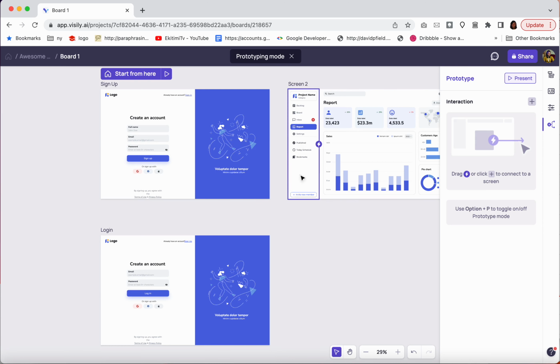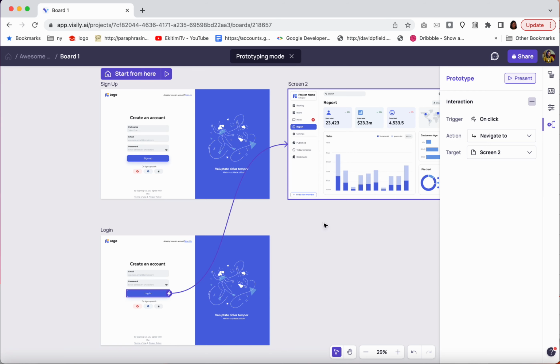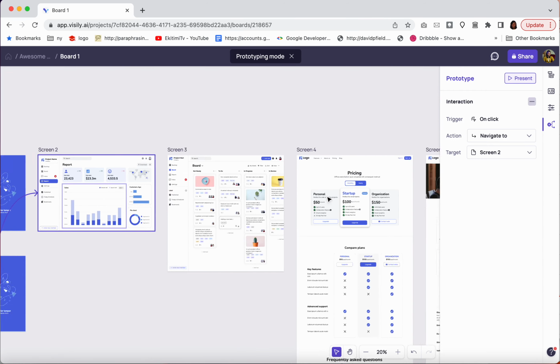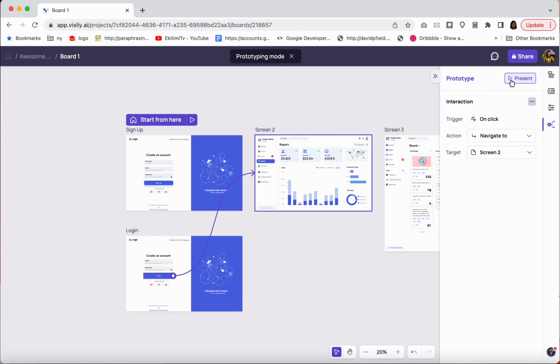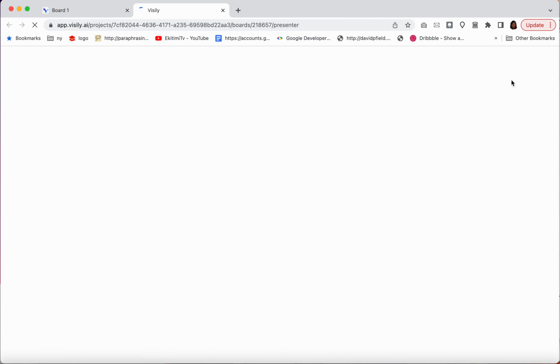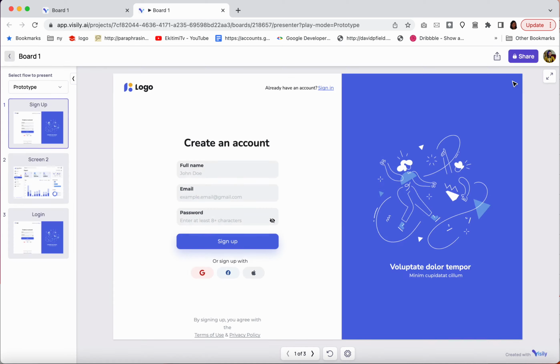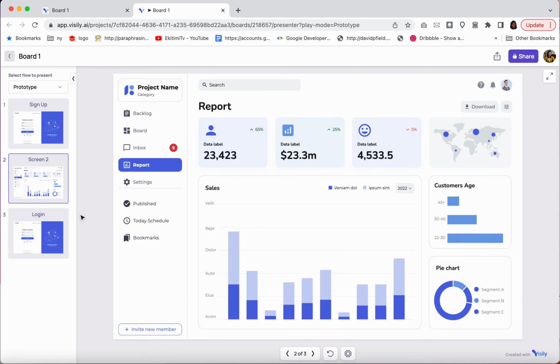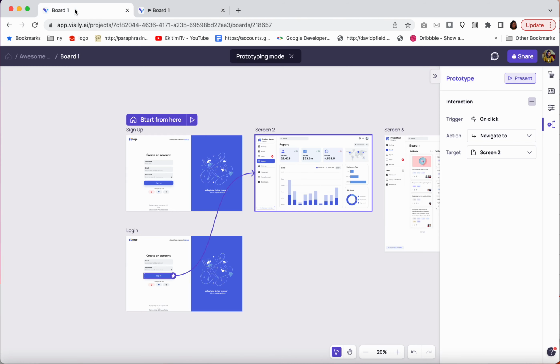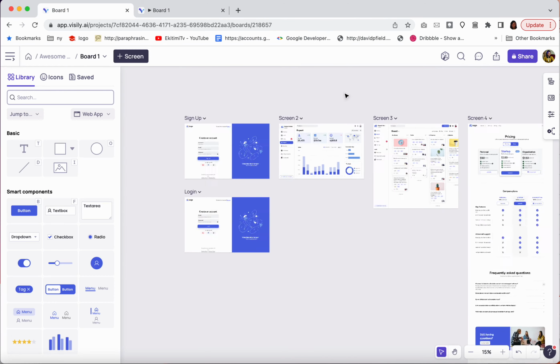Basically you can prototype whatever you want on this particular screen, and when you're done you click on present to see what you've done. You can see that when I click on sign up, it takes me into that page. So that's what your prototype is for. And then I'm going back to my former screen. I can exit the prototyping mode by clicking on this exit icon here and go back to my original mode.